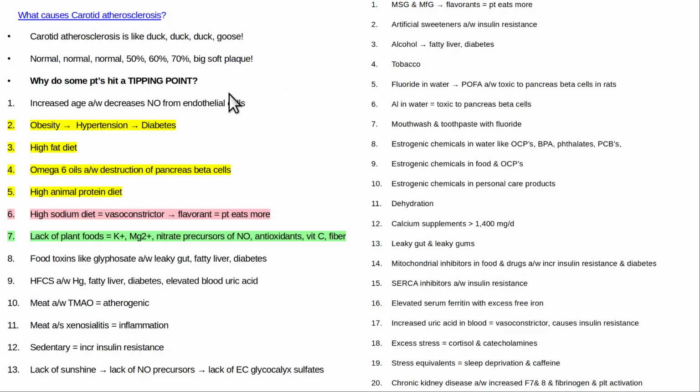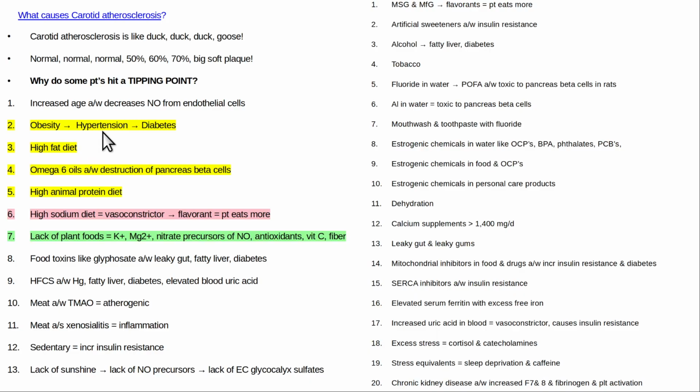So why do some people hit the tipping point, whereas most people are relatively unlikely till they get older? And you got to remember, there's bifurcation. It's just one big bifurcation in the neck with the carotid artery, but there's tons and tons of little bifurcations all over the place in the coronary arteries. Also, when you get up into the brain. So increased age, you're more prone to have less nitric oxide being produced by your endothelial cells, more prone to clotting the blood. Fat people, more inflammation in the blood, more blood clots, more atherosclerosis.